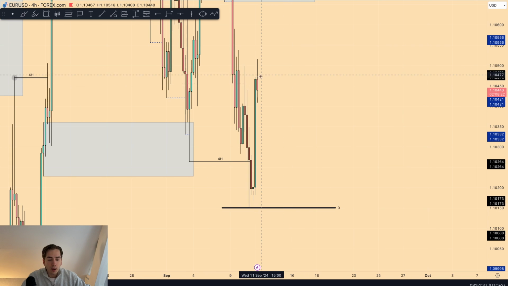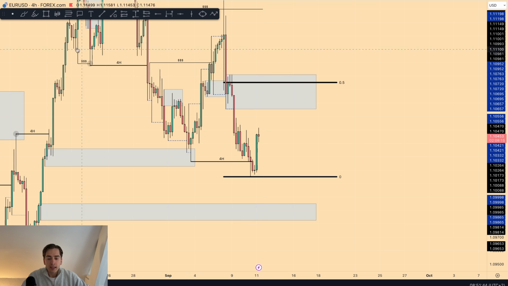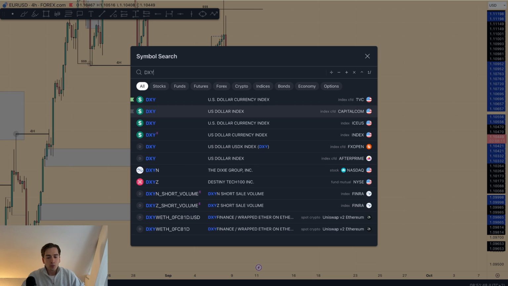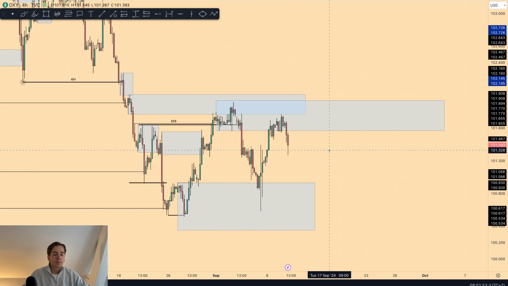Do we then see the 4-hour flip as well bullish, and will we then trade up higher? If that is so, let's get in on the 4-hour run up. If not, then let's just wait and sit this one out. Now, going into the dollar index, it reacted bearish to this area of supply.